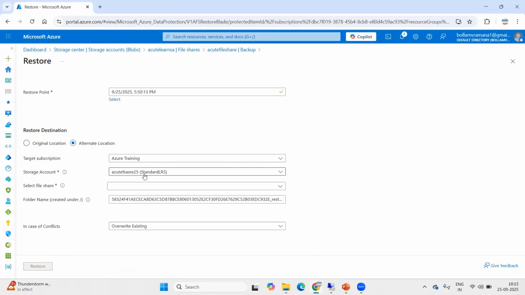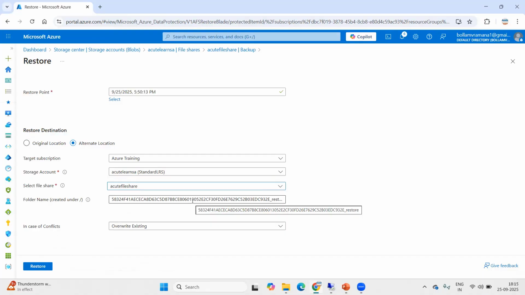If we want to restore to an alternate location, to an alternate storage account, we can choose it. We can select the storage account and an alternate file share, even one that does not exist yet, and it will restore to a different file share. Or within the same file share, we can also restore to an alternative location.